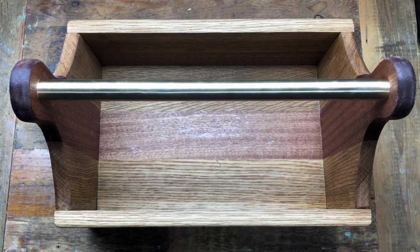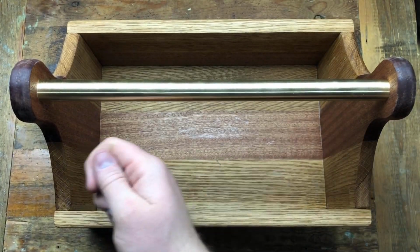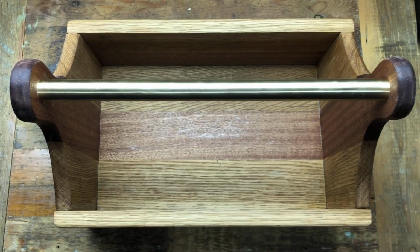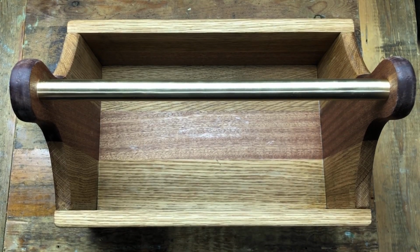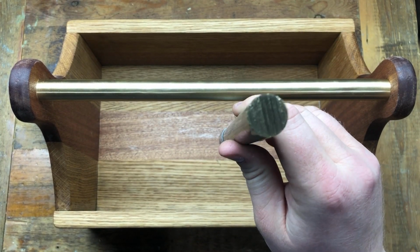Right guys, so we're calling this project done. I knocked it out pretty quick. It's just very basic and simple. I don't think it can get any more simple than four sides and a bottom with a simple bar. I was going to turn one on the lathe, but I had a brass rod, so I thought I might as well use that little bit of brass rod. I just cut it off with a power hacksaw because I'm lazy.